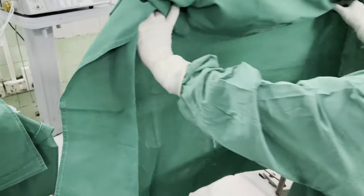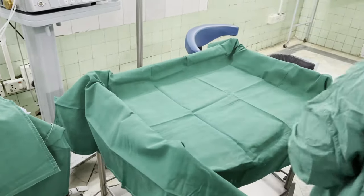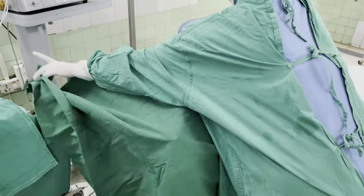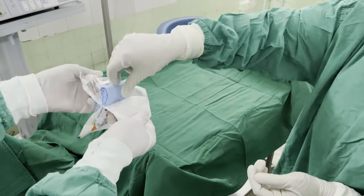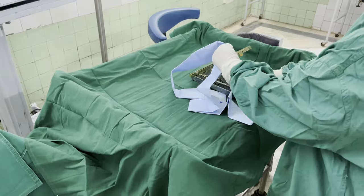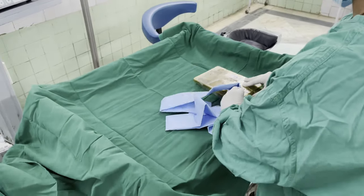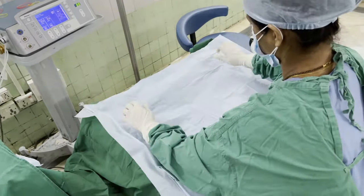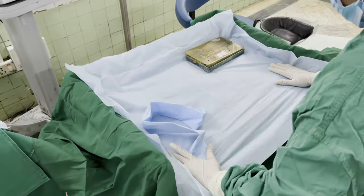Now, the setup of the trolley. At the outset, a sterile sheet is placed over the trolley. A second sheet is placed over it as well. And now the assembly of the trolley. A plastic sheet is then placed to prevent any soilage from any liquid leakage.